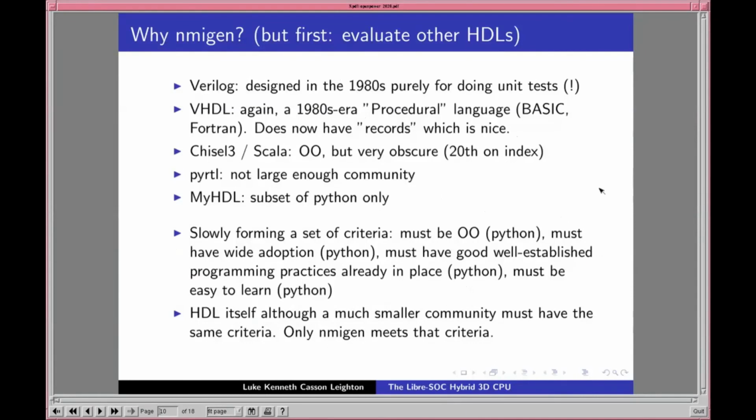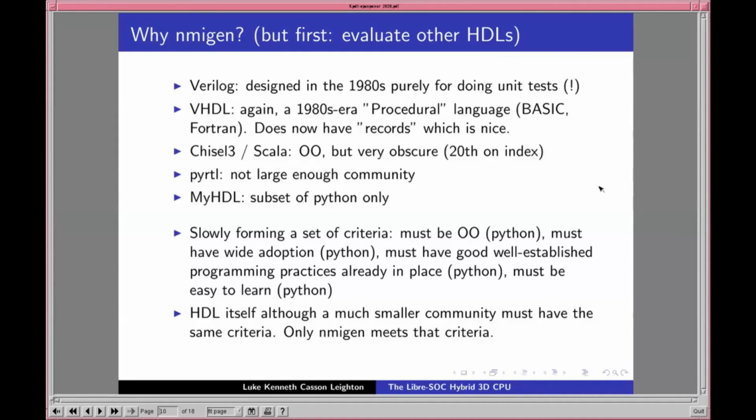Why did we choose nmigen? The first thing we do is evaluate other HDLs, and we get a sort of an idea of the criteria that we need. The first thing to appreciate is that our team is primarily software engineers, not hardware engineers. So Verilog was designed in the 1980s for doing unit tests, when people were still heavily doing gate level design.